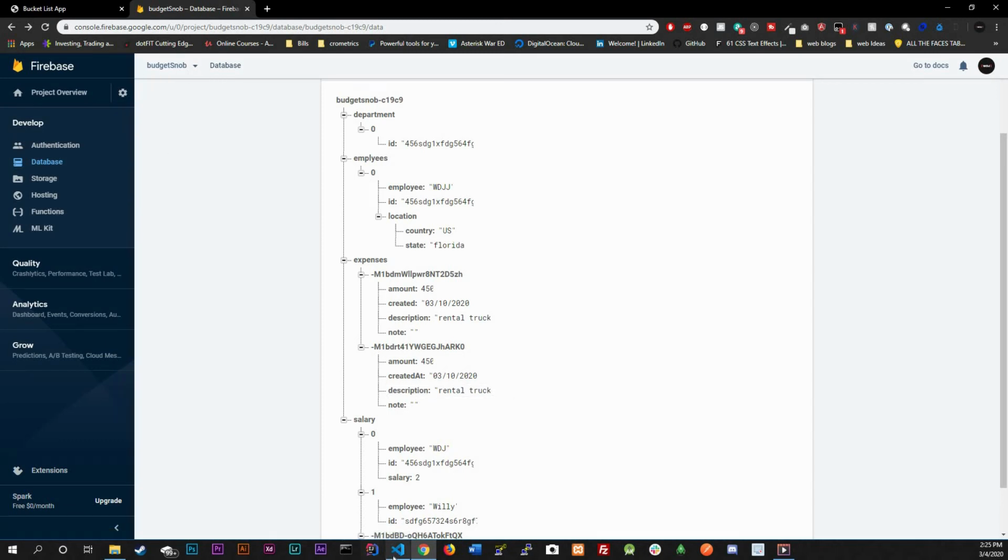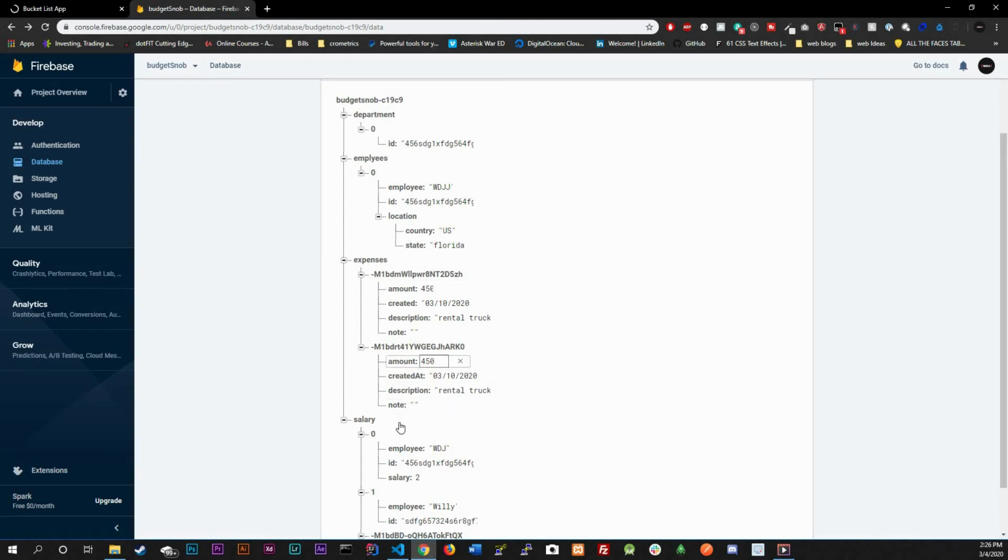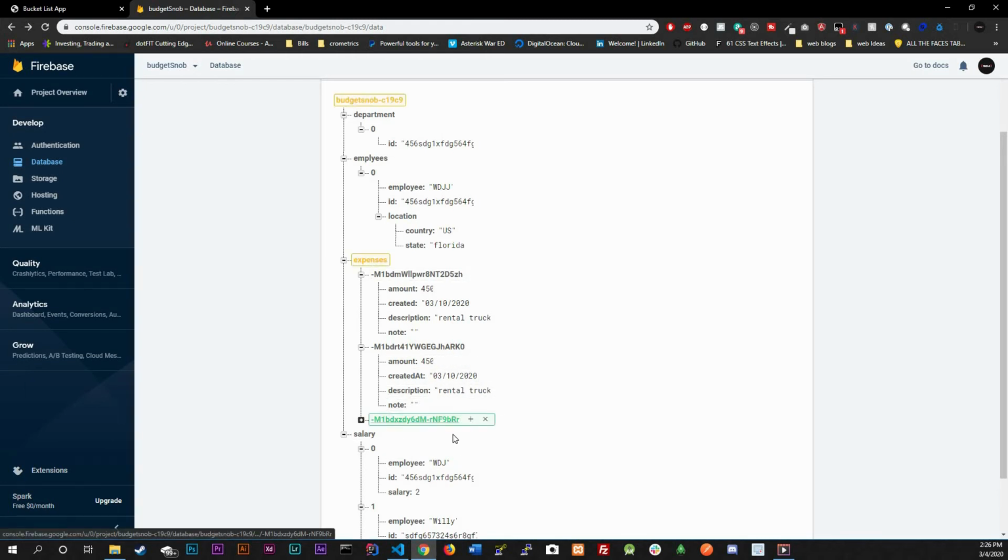We're not updating this. Remember, we're not updating it, so it doesn't know that this is an update to an existing expense. So every time I do something like this, like I just added an exclamation, Control Save is going to add a new one over here, and you can see that right now.